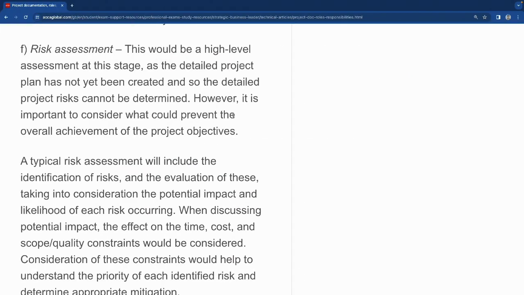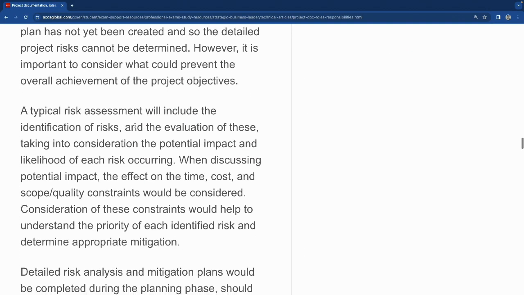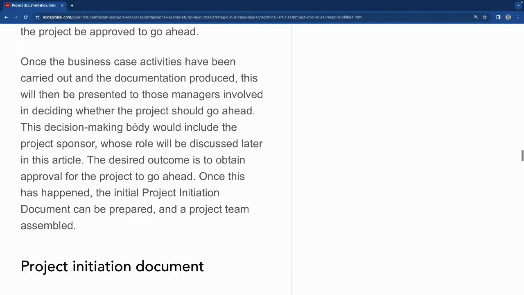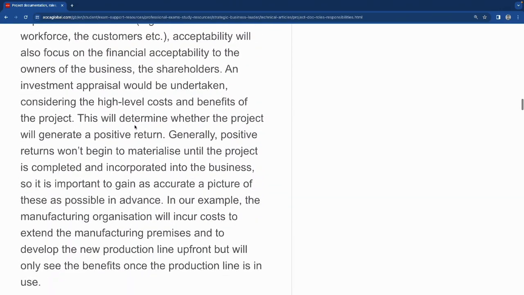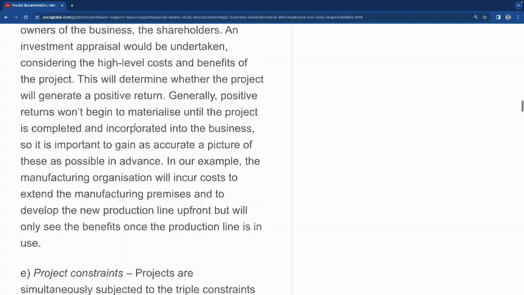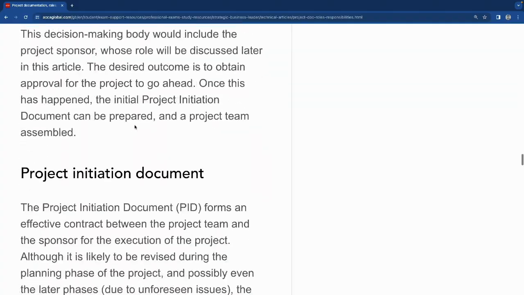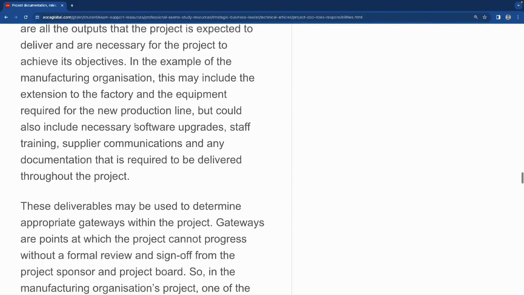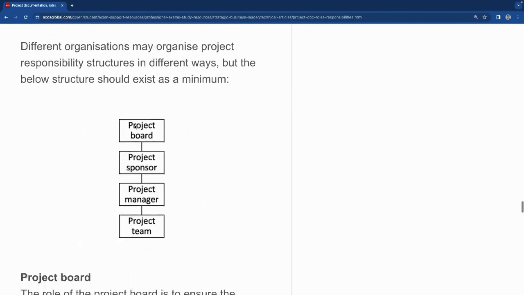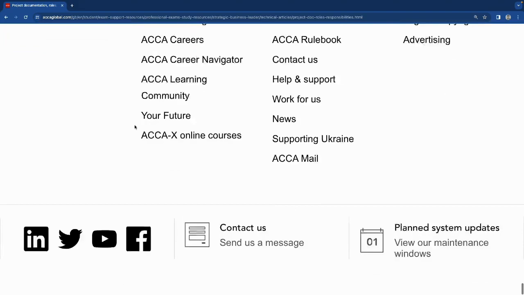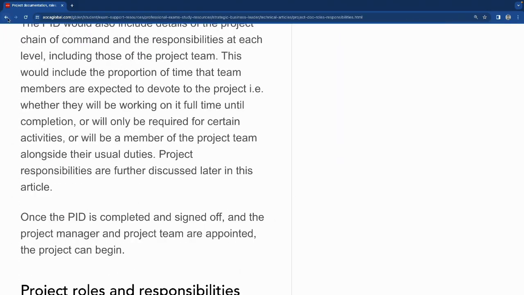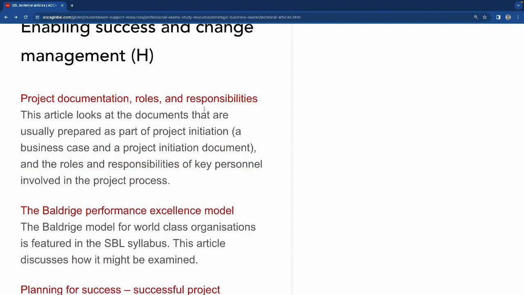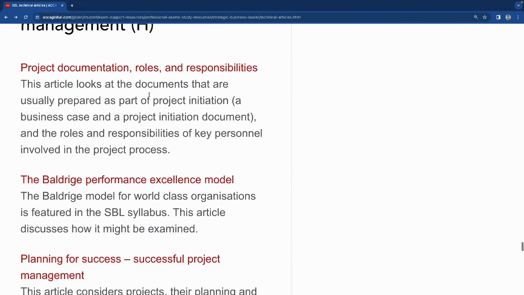Right? Let me just go back and finish up the part here. So risk assessment, I think you are clear what a risk assessment is, and you're also clear on acceptability, who should accept it. Those are the major ideas of a business case. PID, I already told you, go look at the question that you already have there. And we already identified this part. Okay, done. That's about this article possibly being tested for you.